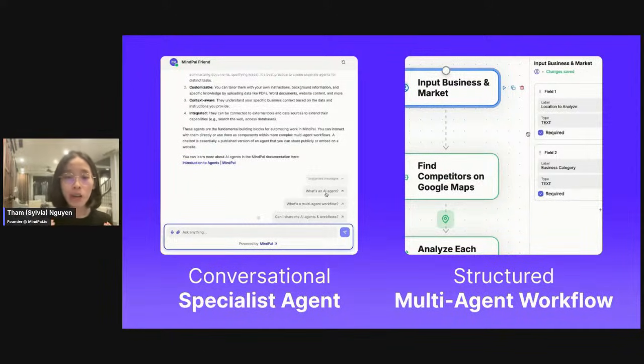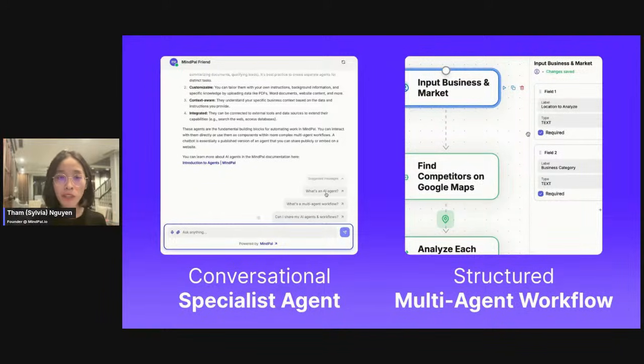So this is perfect for cases when you have a repeatable process that you can translate into an assembly line, like a chain of AI agents like this. Each can talk to each other and complete the bigger job for you.